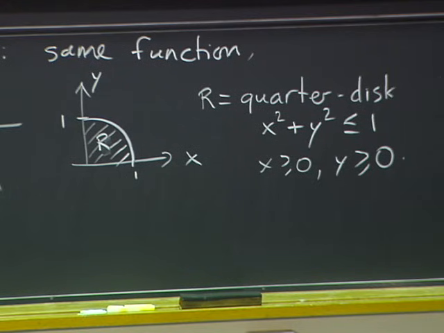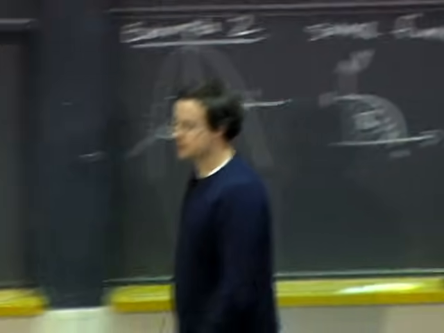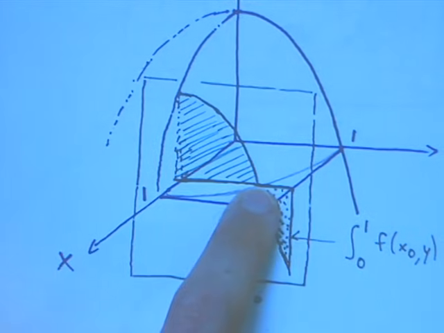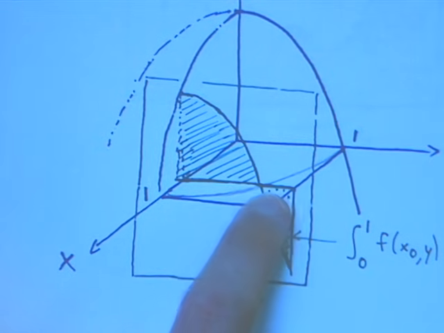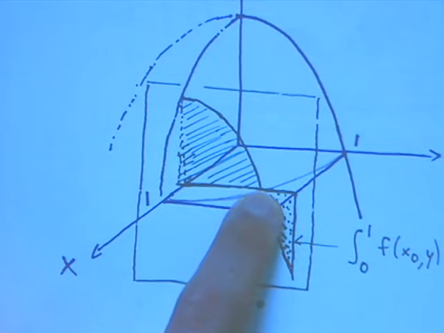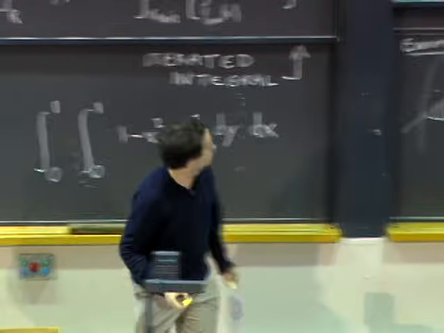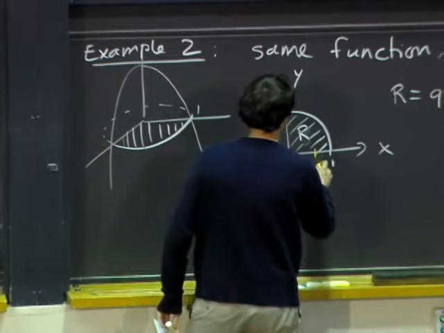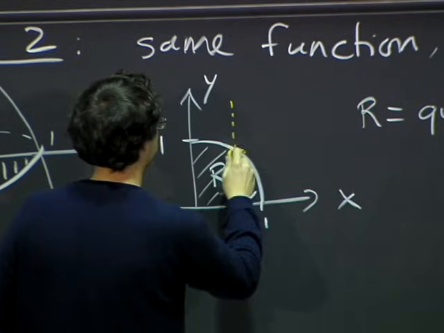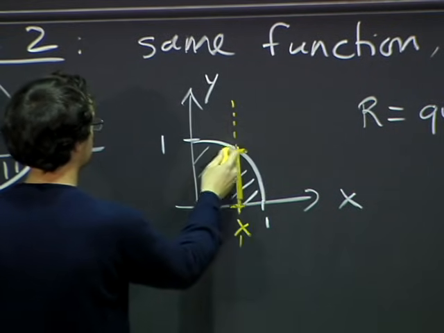Why do the bounds change? Well, the bounds change because now if I fix some value of x, then I will want to integrate this part of the slice that's above the xy plane, and I don't want to take this part that's actually outside of my disk. So I should stop integrating over y when y reaches this value here. On this picture, for a fixed value of x, the range of values for y should go only from here to here. So that's from here to less than 1.